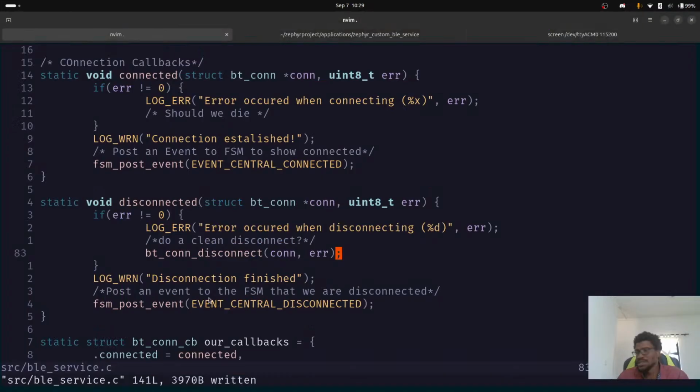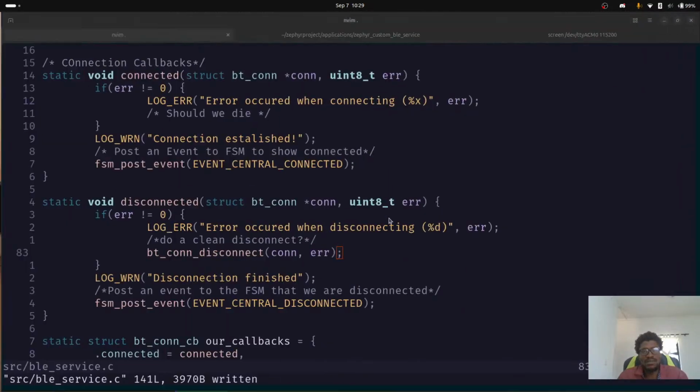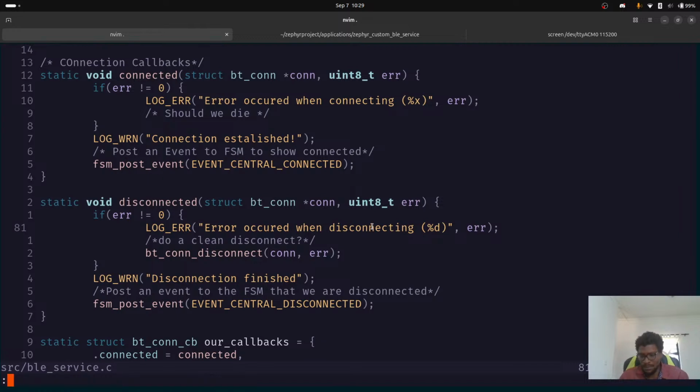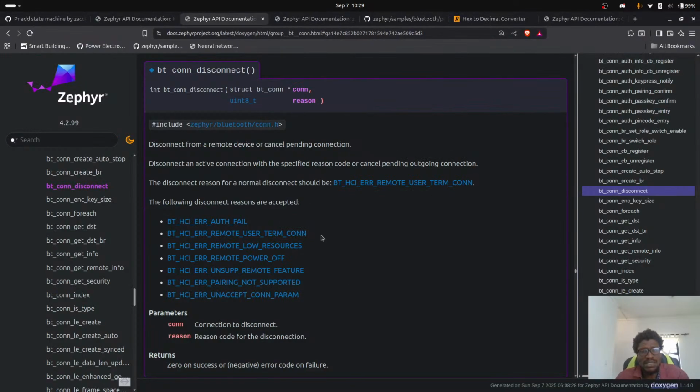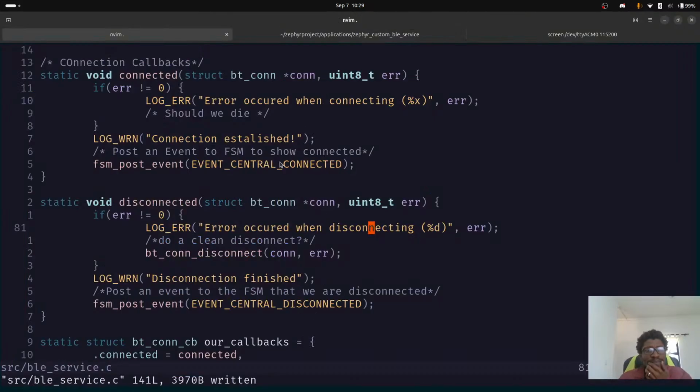Yeah, let me try this connect time, and then let's try that. Conn, we're taking a conn at the end of this. It's an address already, so that's fine.